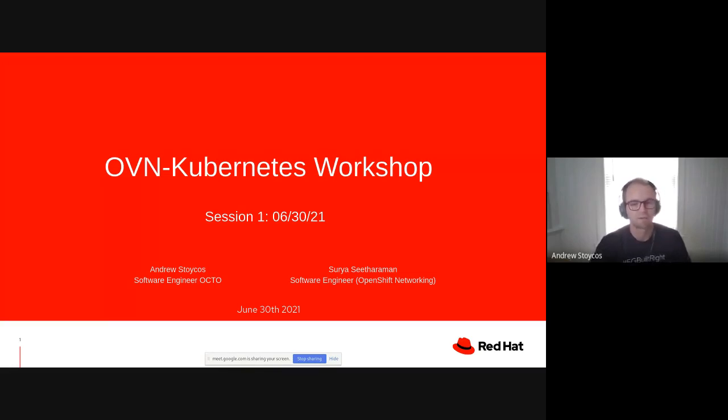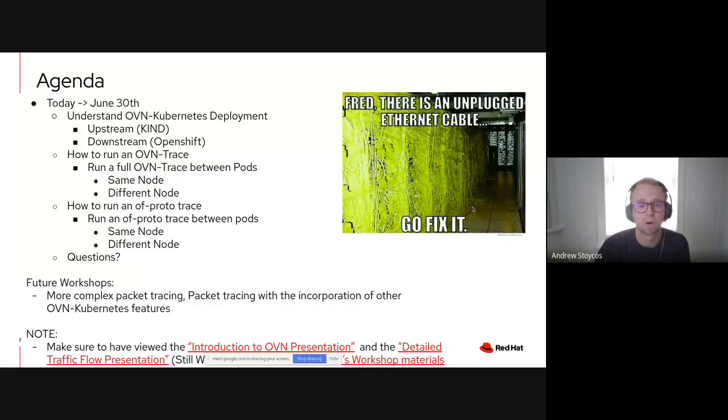So a little bit of background for people who don't know what OvenKubernetes is. It is what is going to be our default network provider for OpenShift. And we have added the links for some previous presentations we've already done on OvenKubernetes. So if you haven't gone through those, this is going to be an advanced deep dive, at least today. It's going to be fairly technical. So definitely feel free to come back and look at this recording, post checking those out.